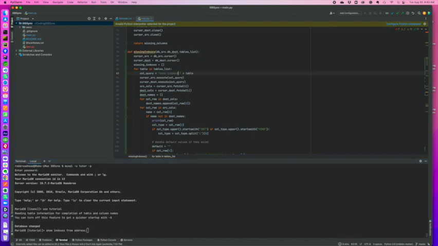So show indexes from. I'm going to do that for both of these. Let's clean it up. We're going to call it the IDX query instead of the COL query.